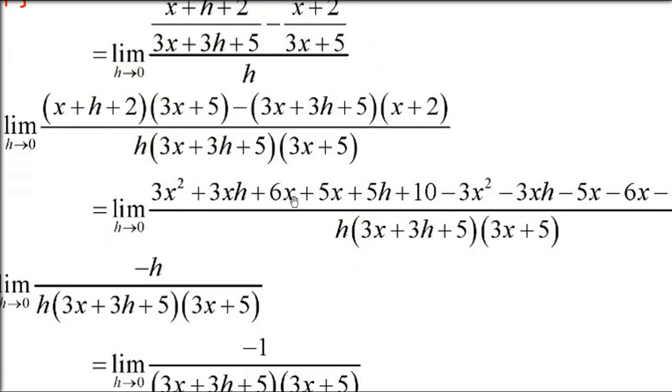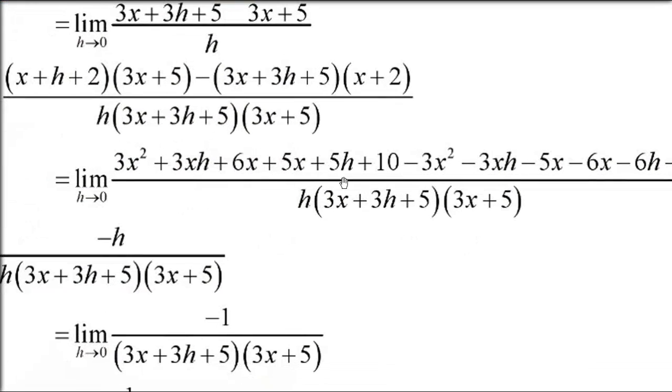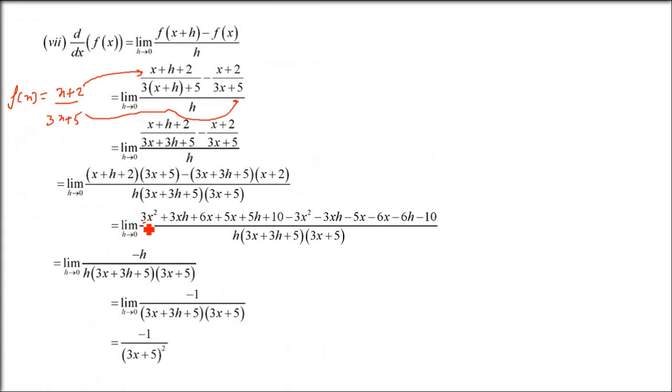So just multiply this, and see whatever is cancelling or not cancelling. What you will see is everything gets cancelled except 5h minus 6h. Only the h term will be there, otherwise all other terms get cancelled. 10 gets cancelled, and 5h and minus 6h will only give you minus h. So minus h gets cancelled because h was already there in the denominator. So only minus 1 will remain in the numerator.